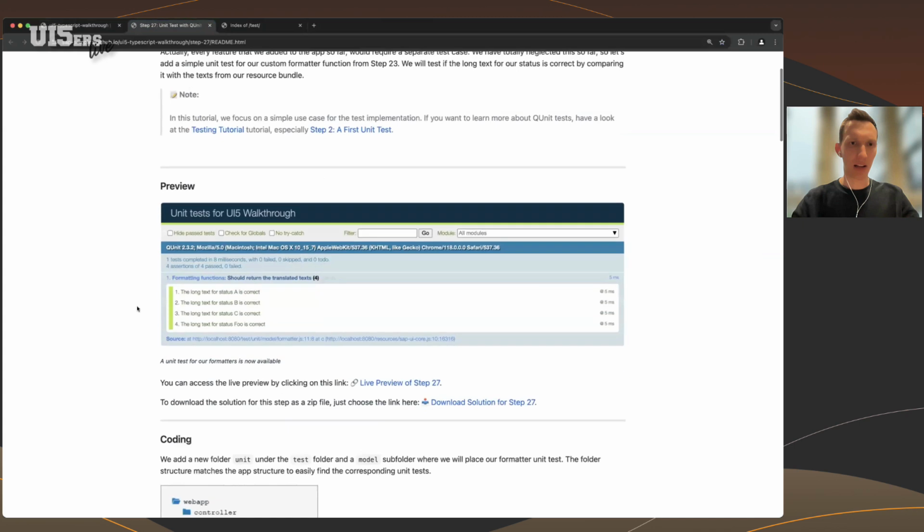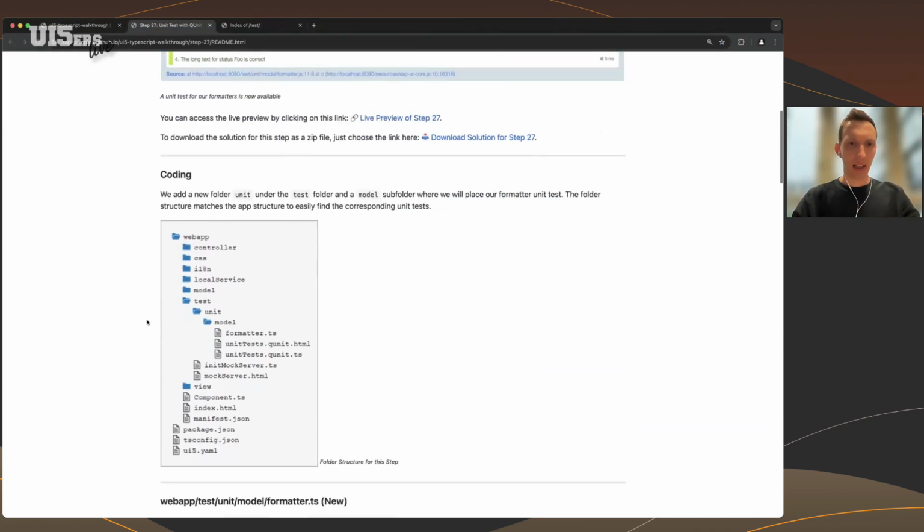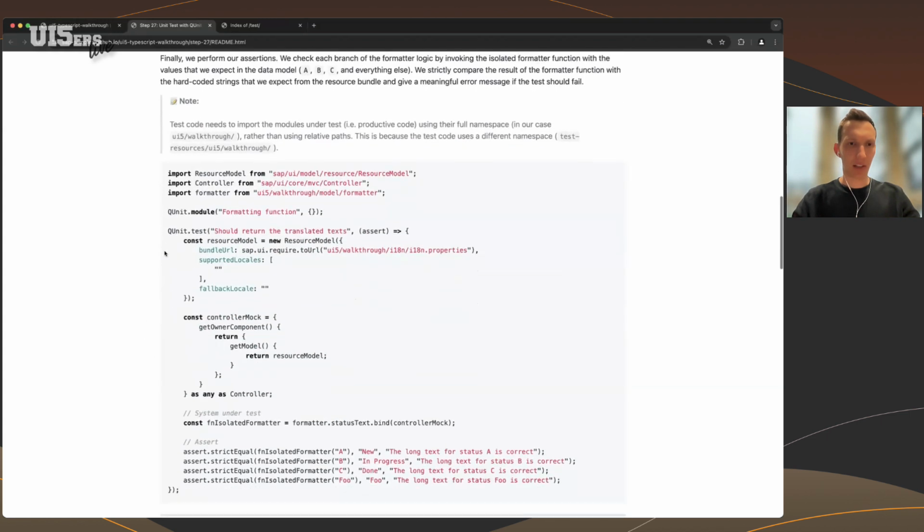Here we create a formatter unit test for the code we already wrote. I already created the test file, because that also hasn't really changed much with this test starter concept, if you know this already, except for importing the modules you want to test.